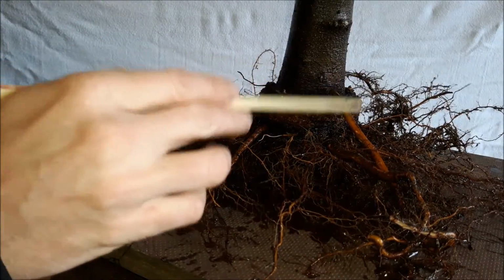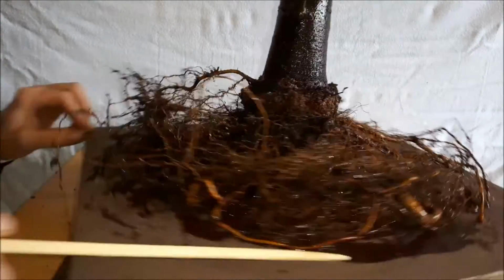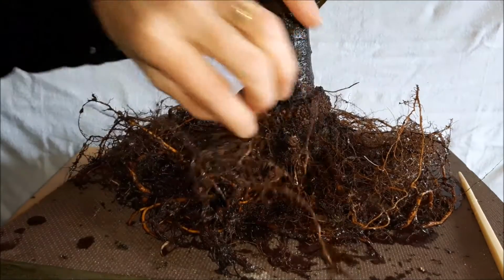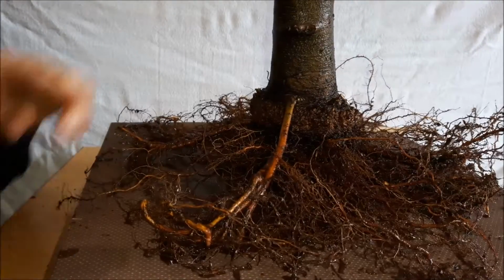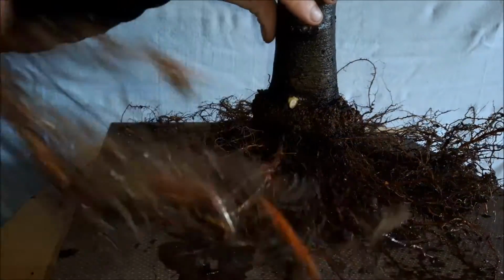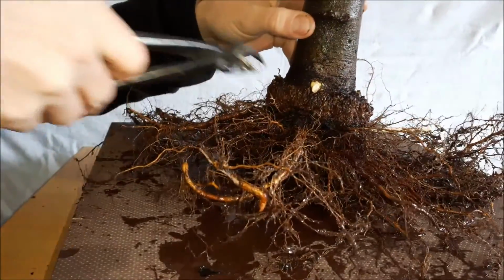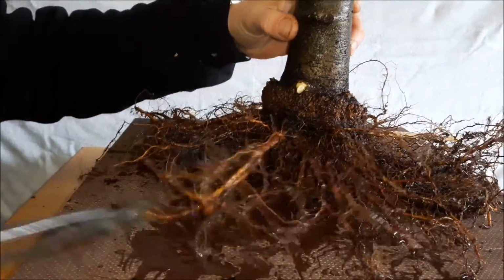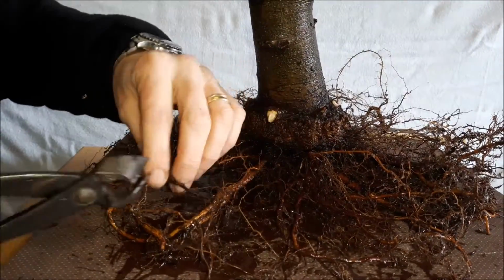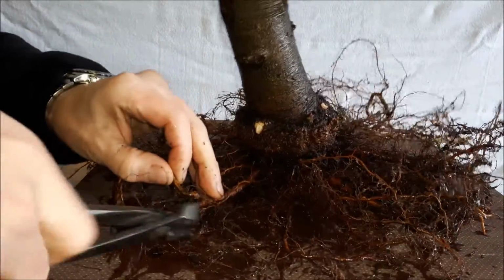So the first thing I do is removing the roots that are really not in the ring of good root spread, and have a further look then. So this is clearly one of these roots. And this one, obviously. Which makes the whole thing a little more clear. Now for the thick roots, I'd like to grow them more. This is good. Here I have a double one. I'm gonna keep the lower one.